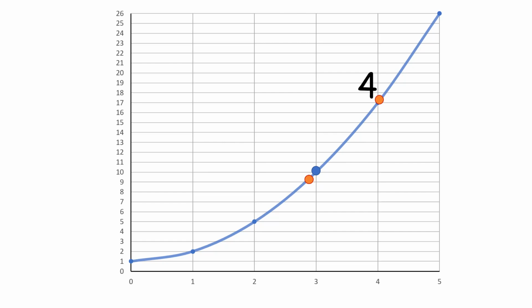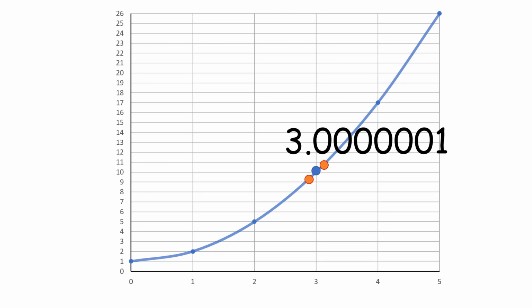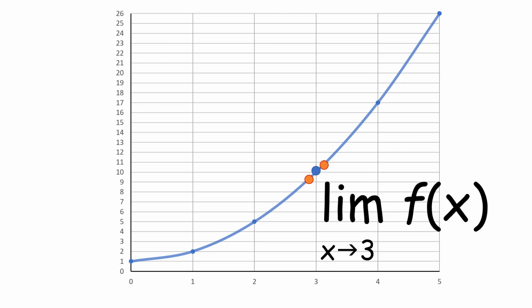Here's the point at x equals 4, and we can move closer, and closer, and closer to an x value that is ever closer to, but not quite, 3. So as we move in either direction, there's a theoretical value for x that's infinitesimally close to 3, which we could use as the input for the function to generate a y value for an adjacent point. Now symbolically, we call this the limit of the function as x approaches 3.